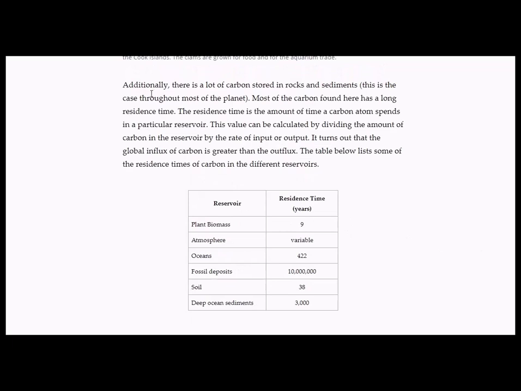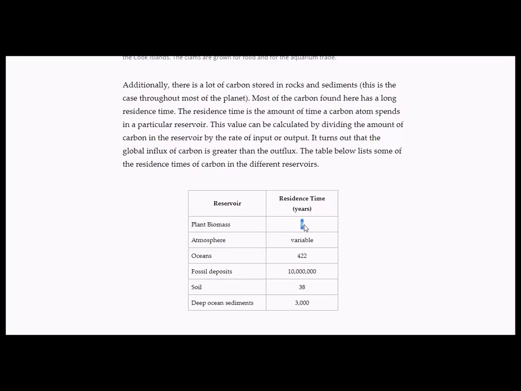So skipping down the slide a little bit, let's talk about the carbon that's stored in rocks and sediments. When carbon is stored in rocks and in soil sediments and things like that, it usually has a long residence time. Rocks last a long time. Now, the carbon can still evaporate out of the rocks. Maybe the rock gets broken down by a river and the carbon gets dissolved into the water, but that takes a long time. So this is an average of the residence time of carbon.